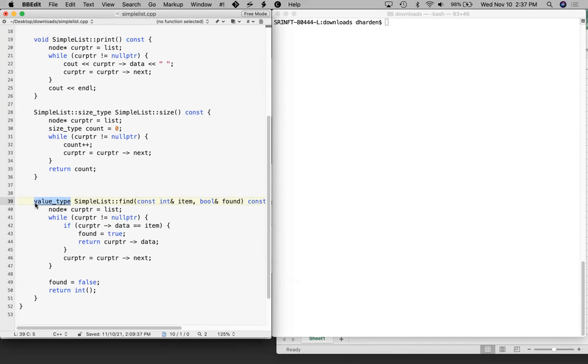At this point where you see the highlighting, if you recall from our last lesson on templates, that is considered still outside the scope of the class. So instead of just saying value type, I'm going to have to say simple list : value type, so it knows where to go find value type.